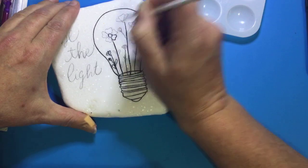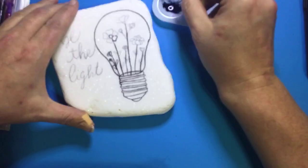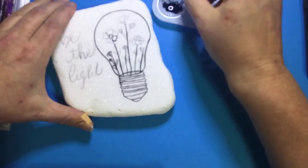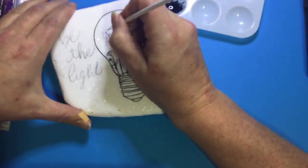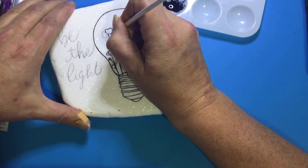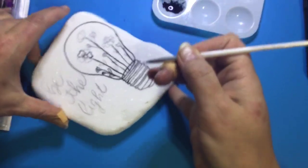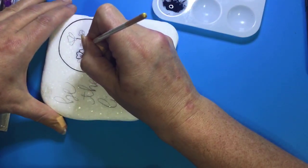So when you're making your rocks, you can add that in or leave it off, depending on what your religious beliefs are. This group believes that everybody has the right to voice their own beliefs, whichever way they believe. So be the light however you want to be the light. Just be happy.